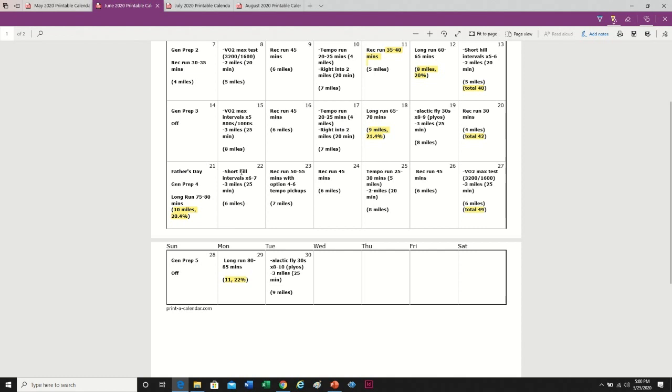Short hill, 6. Recovery run. This is one thing. They're going to be at this camp where they just have plenty of places to run. So I'm going to stretch this out to 50 to 55 minutes. It'll get them to 7, give them the option of the pickups there. And then 45 minutes on the last day that they'll be there. It'll be 6 miles.